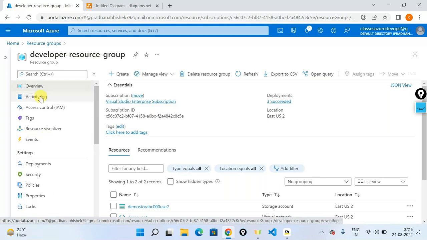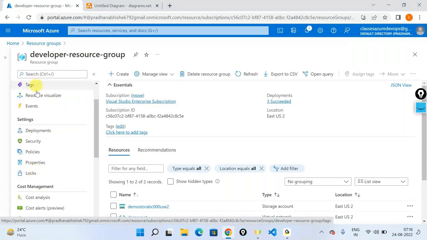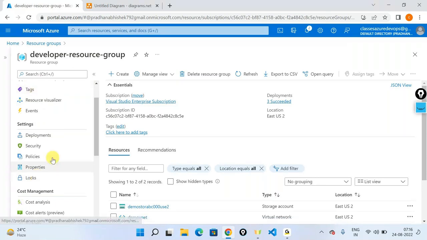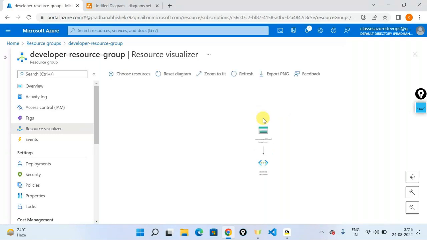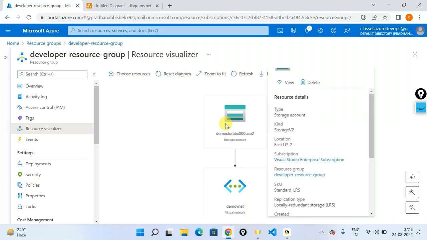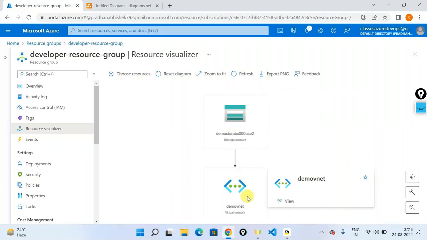Yes. So the problem here is with explaining each and everything out here. I did try this out with earlier batches, where we explained each and every blade out here. So let's say when I say resource visualizer, you won't be able to see anything out here. It'll just tell you what all the resources are in your resource group. So a resource group is nothing but a folder. For example, this resource visualizer will tell you that there's a virtual network and a storage account inside this particular resource group. Now to explain this, I'll have to first explain what a virtual network is and then what a storage account is, and then this will make sense.